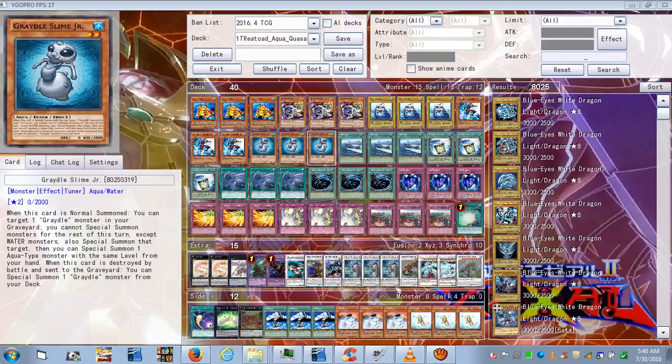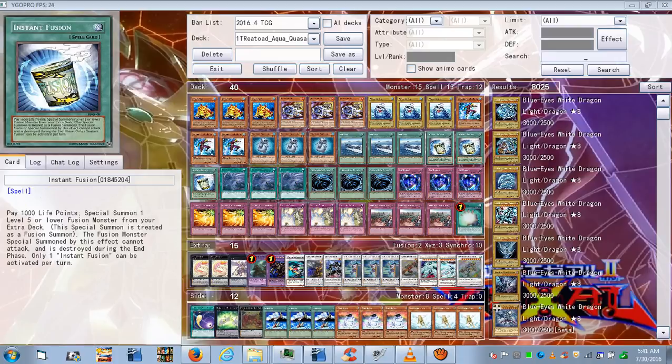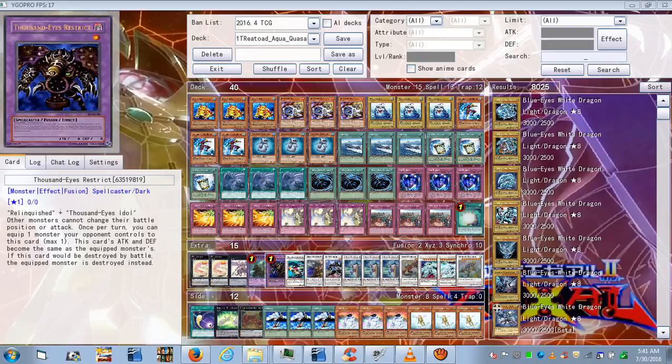Instead, what you do is you play Instant Fusion. You summon them, right? Summon GramOs Slime or Do Dark, and then play Instant Fusion. You need a 1-star. That's where Thousand Eyes Restrict comes into play. So you summon Thousand Eyes Restrict.